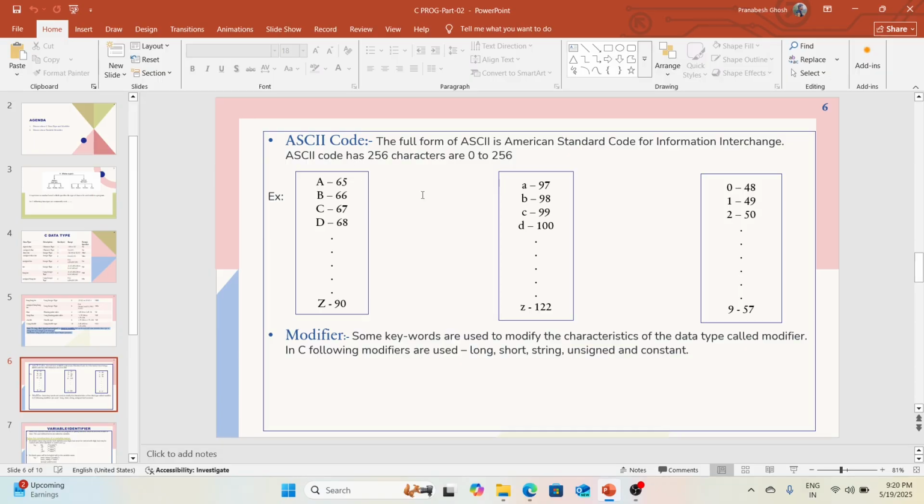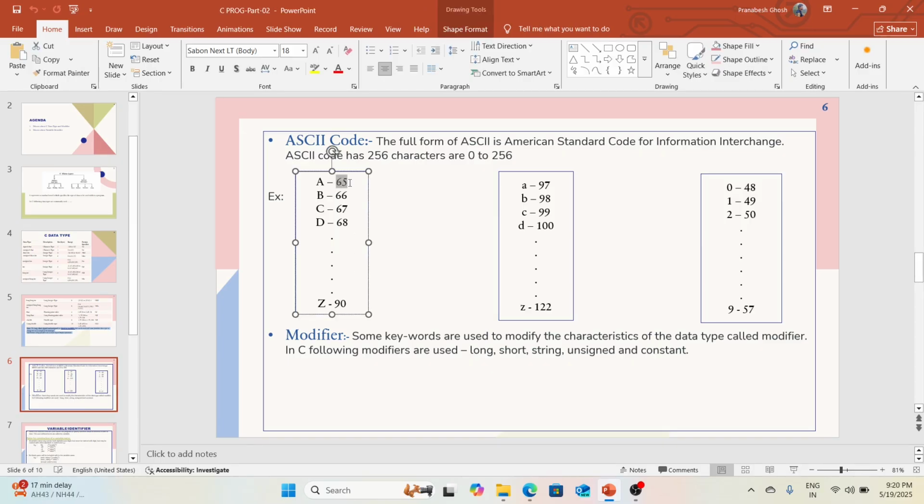ASCII means American Standard Code for Information Interchange. This ASCII code holds values from 0 to 256. If you see, we have capital letters A to Z, which start from 65 to 98.